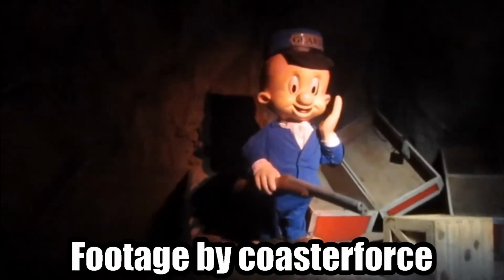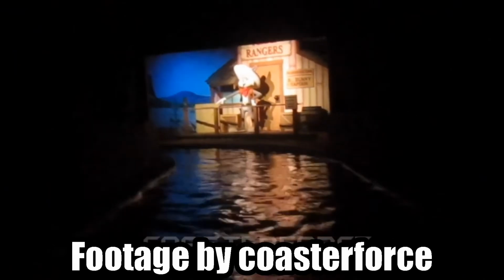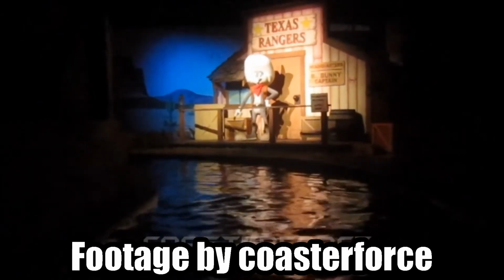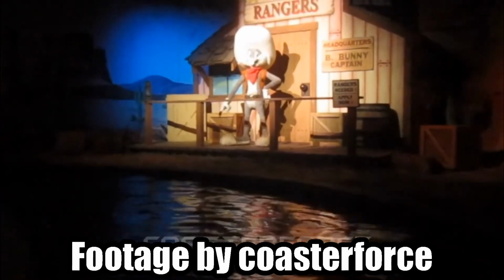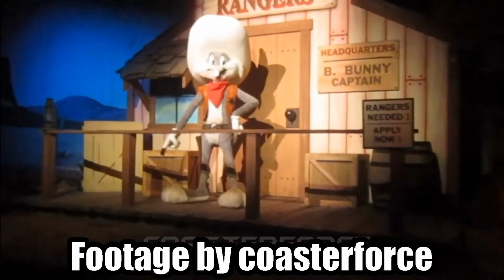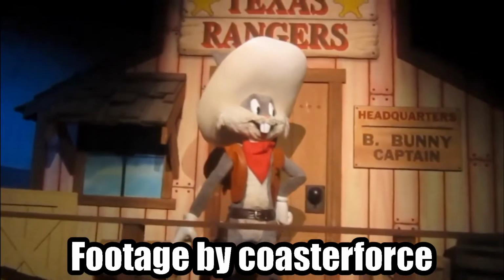What? So the ride is completely redone by Sally Corporation Dark Rides, the people responsible for the awesome dark rides, and is rethemed to Looney Tunes with the story of Bugs Bunny as a Texas Ranger trying to stop Yosemite Sam, who stole a lot of money, along with Daffy Duck and Porky Pig, Wile E. Coyote fighting Roadrunner like usual, Tweety and Sylvester showing up out of nowhere, and in the end, Bugs Bunny catches him with a shootout, and he's in jail, and that's the end of the ride.